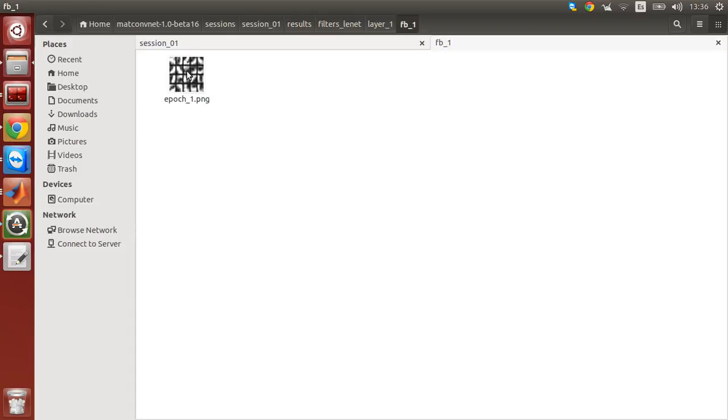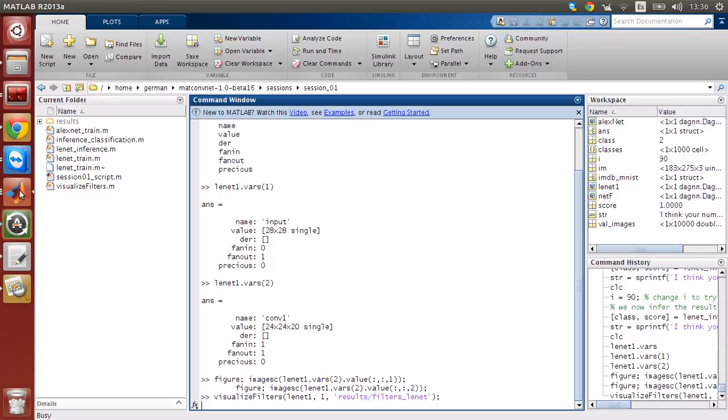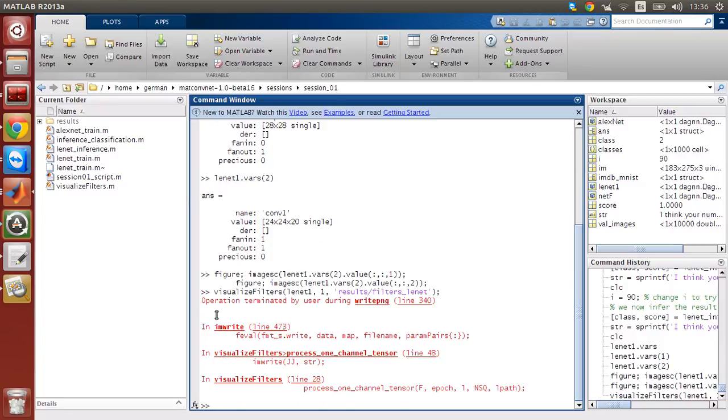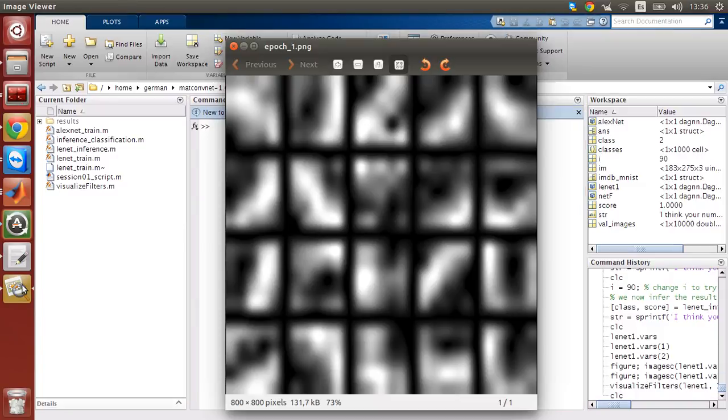I think we can stop this already. Yeah, it looked like a shape. The first filter is sort of correlating with things that are in the middle and the upper right area.